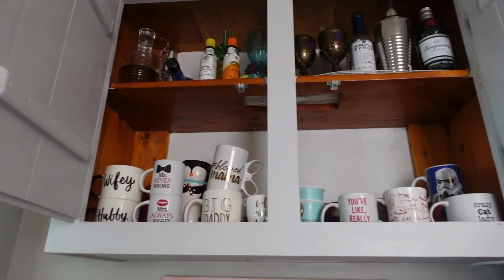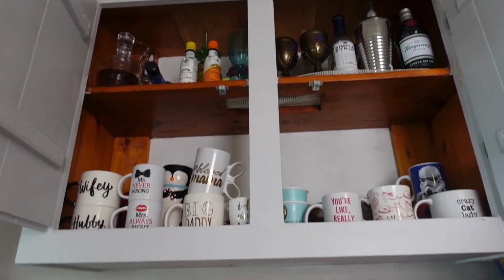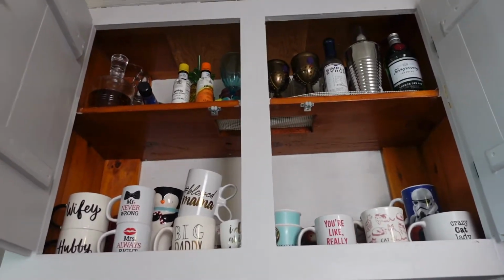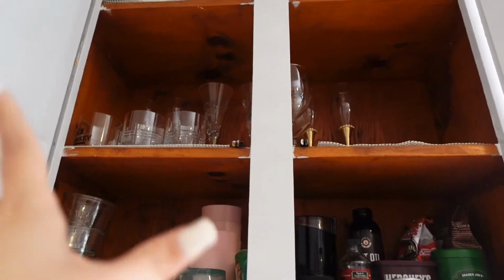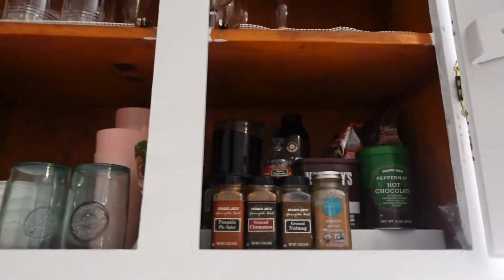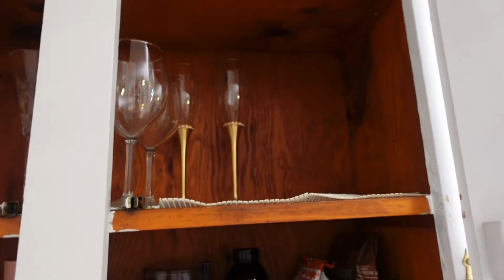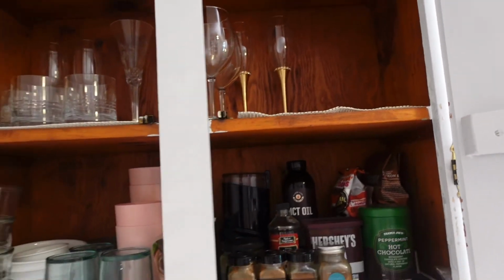Okay, you guys, so this is the finished shelf, entertainment slash coffee mug addiction cabinet. And then this is my glassware, entertaining glassware station slash coffee station. So much better, you guys. I feel a lot better about this. And as you can see, I got some empty space. Can't go wrong with some empty space.